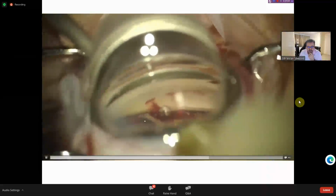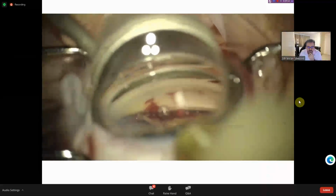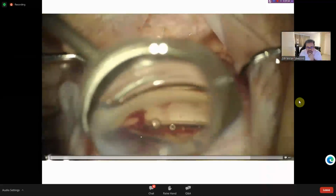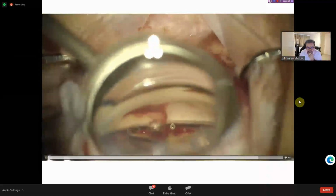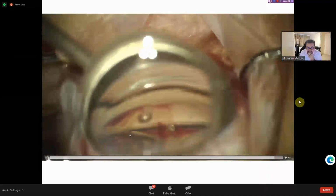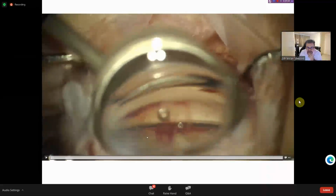So we go in with these, and I think these micrograspers are excellent. These are from a company called MST. Ultimed are the distributors in the UK, and I'm going to plug them because I think these MST 25 gauge micrograspers are very, very good for manipulating these stents. And now you can see that the whole of the flange of the stent is sitting in the anterior chamber where it should be. So you need to be able to manipulate the stents if required.